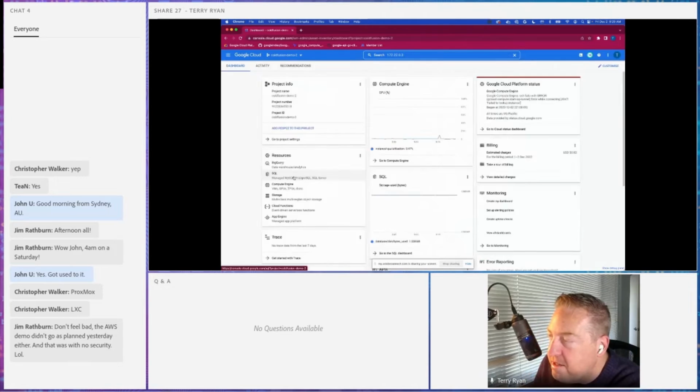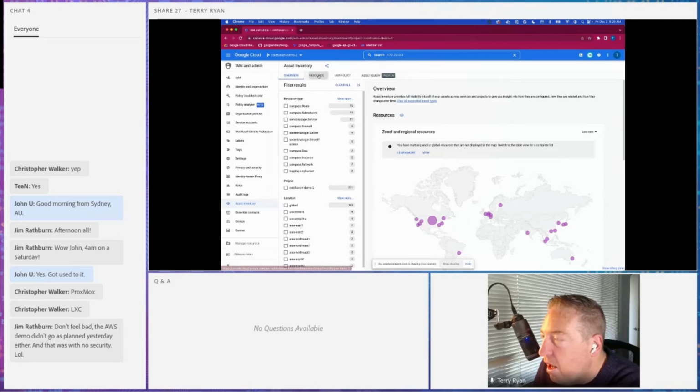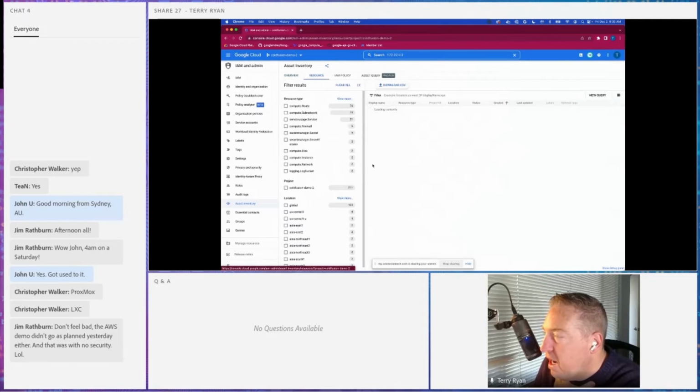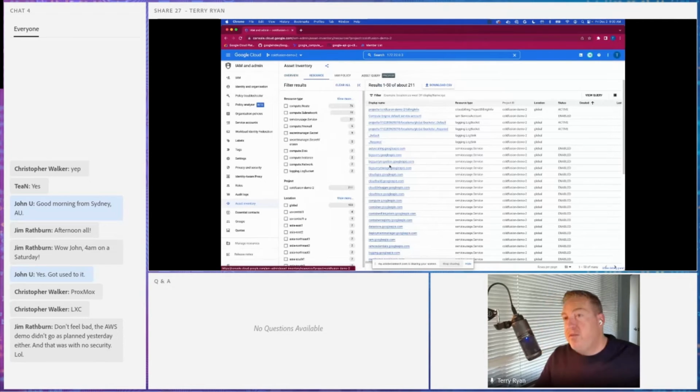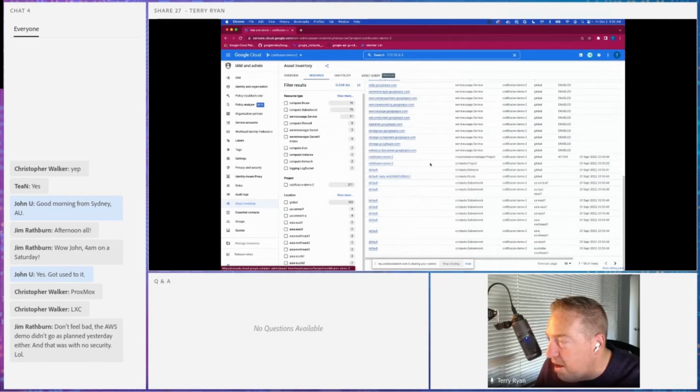I can see a list of every single resource that I've spun up. This is the environment I spun up for here, and we can see I have a couple of networking routes, some firewall rules, some secrets, some versions of secrets, some compute disks, images, network, logging buckets, and whatnot. I can see all my resources in one spot, which is really helpful.